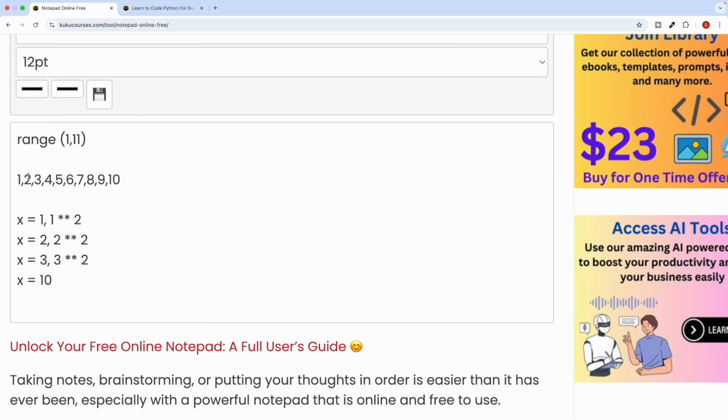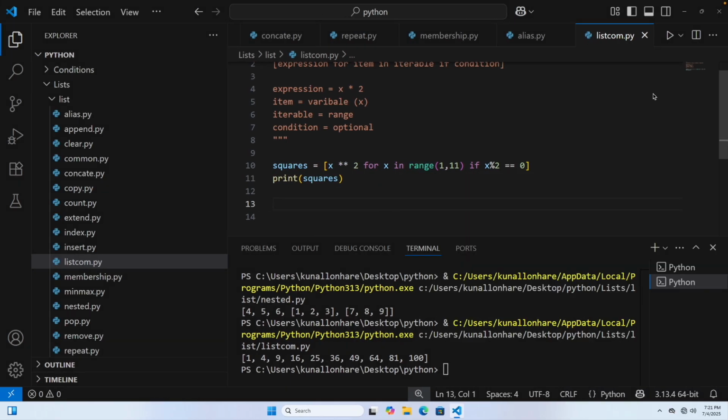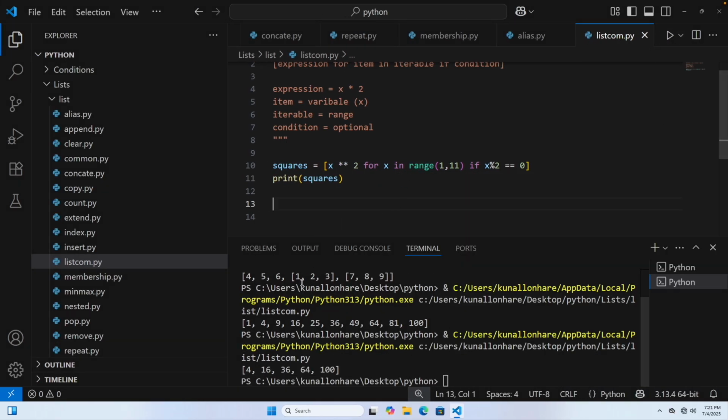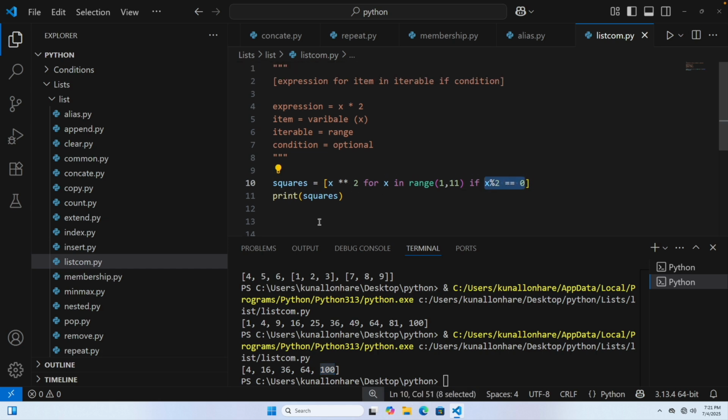Whatever the range is, I only want the expression for even numbers like 2 4 6. Now if you run it, it will only give you the results for the even numbers, like 2 4 6 8 and 10. So this is where you can also add whatever condition you want.